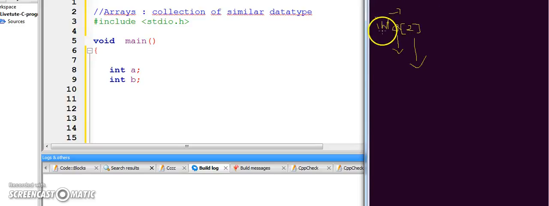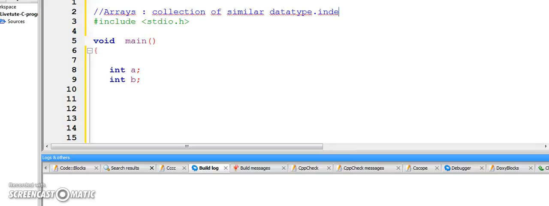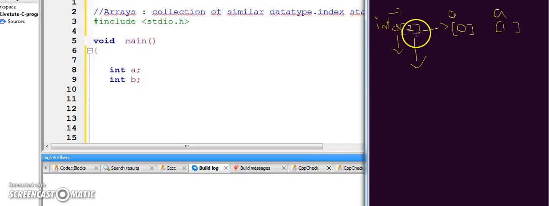This array will store 2 elements, but the index starts like this: it starts with 0 and 1. So for 2 elements, how do I specify them? I can specify a of 0, which is my first element, and a of 1, which is my second element. It is very important: the array's index starts with 0. In an array, the index always starts with 0. If I have 2 elements here, it will be element 0 and element 1. If I have 3 elements, I should say 0, 1 and then 2.